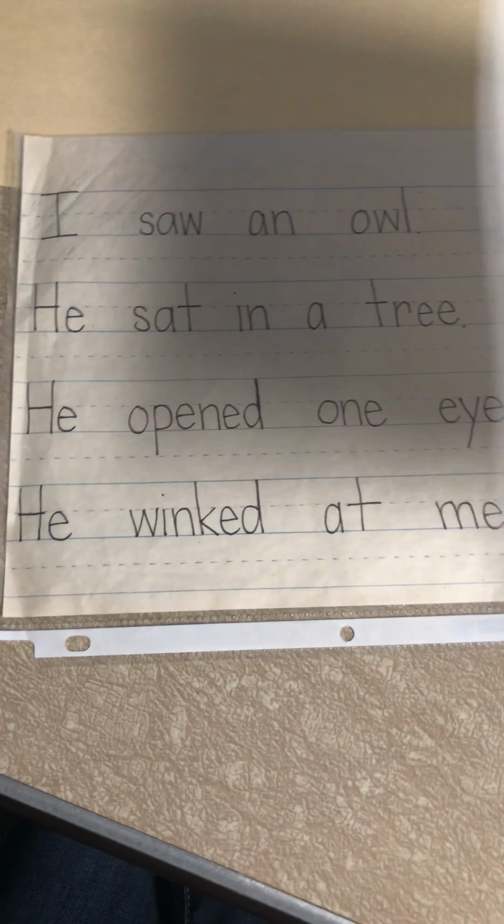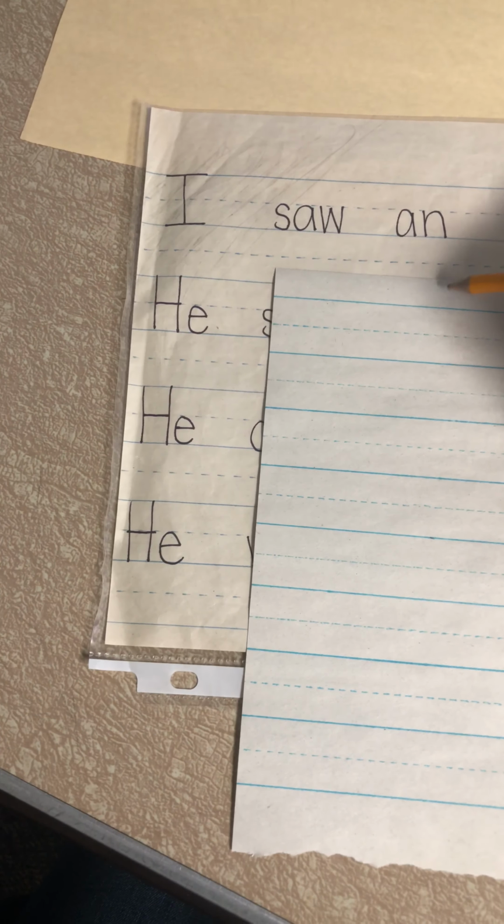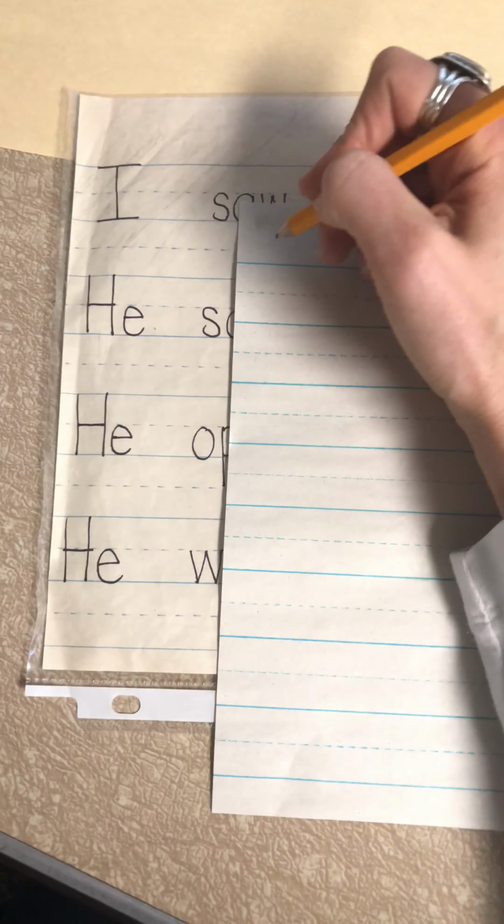Once you have your piece of first grade paper, you'll need to write your name on it. If your paper is like this and the small gap is at the top, it's upside down and you need to turn it around so that the large gap is at the top. You'll write your name first.